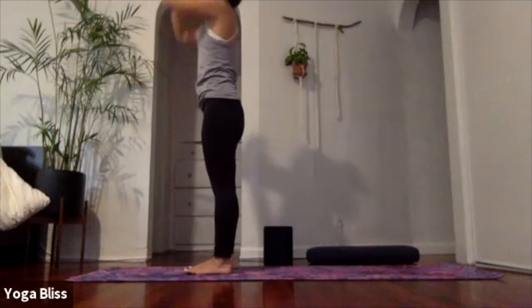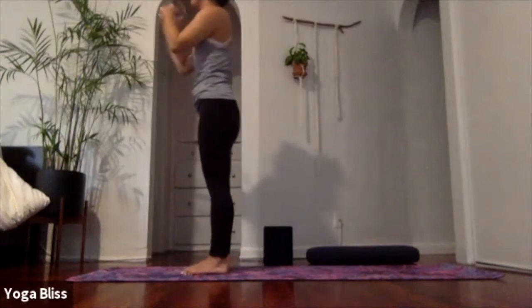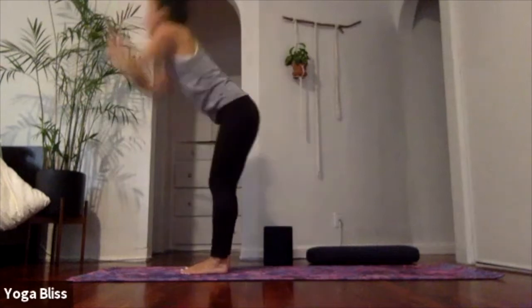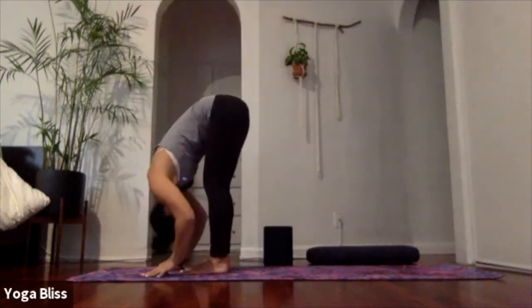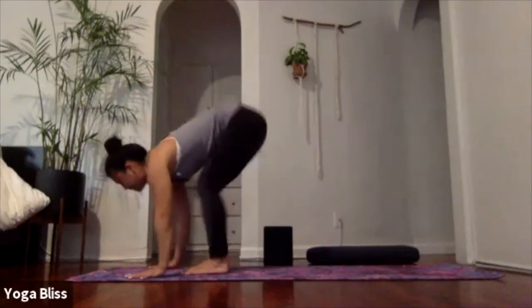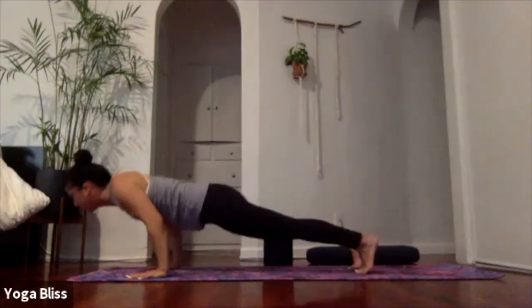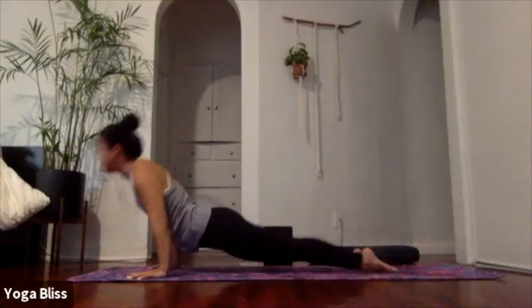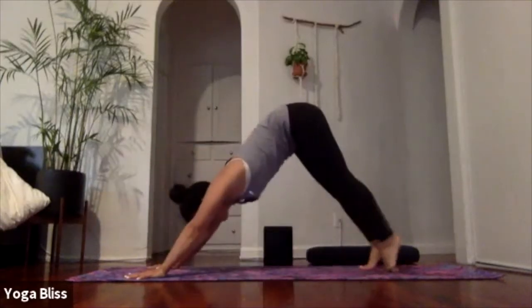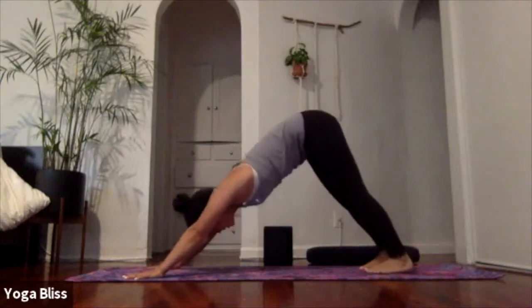Exhale, palms to prayer. Let the arms fall, inhale, rise. Exhale, fold. Inhale, Ardha, half lift. Exhale, hands to the mat, step or float back to soft elbows, chaturanga. Inhale, up dog. Exhale, downward facing dog. That's Sun Salutation Series A.